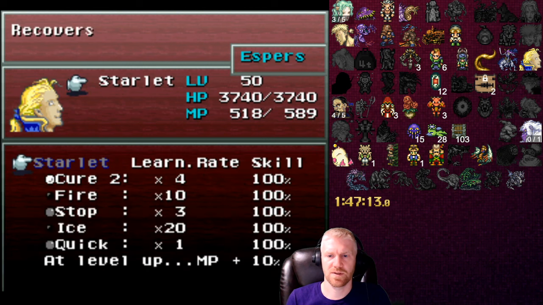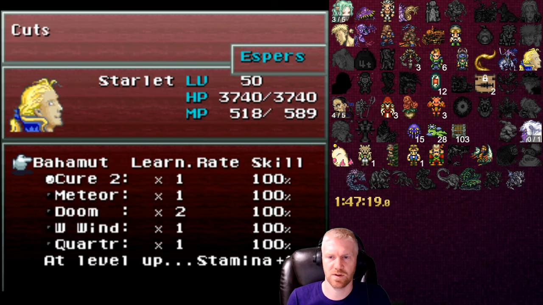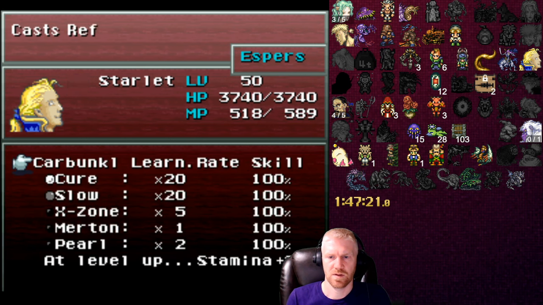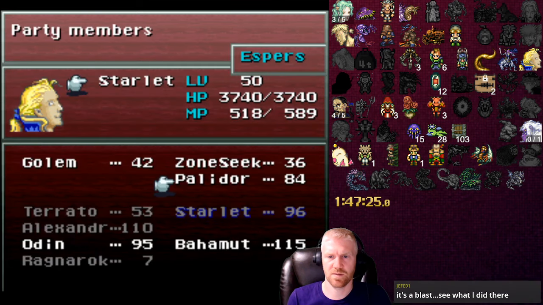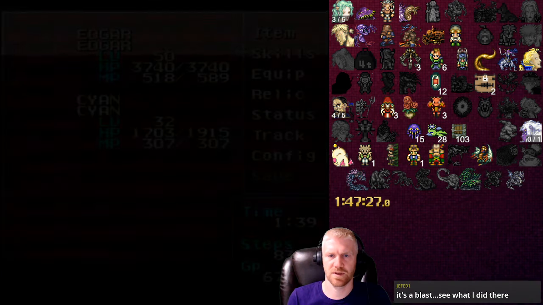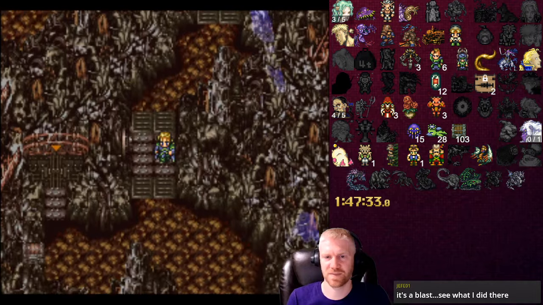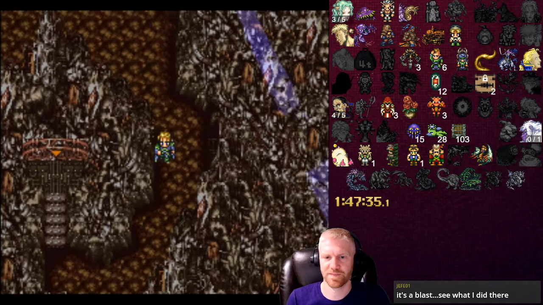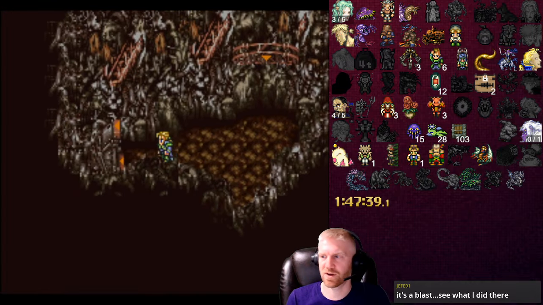Okay, have you learned all this stuff? Yes, what's on Palidor? Strength, hello. +2, don't mind if I do. Have I gotten everything else? Yeah. Wait, what was that? Oh, that was the one that I just had. Oh, Hefe, I do see what you did there. You are a very clever guy.